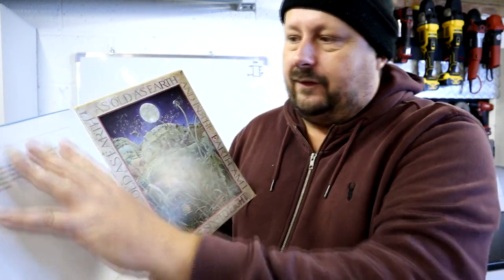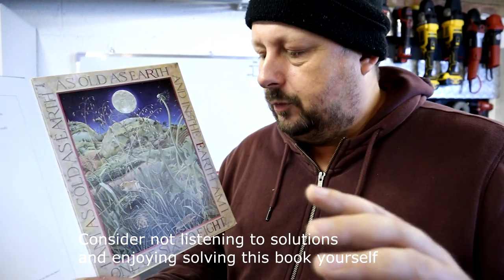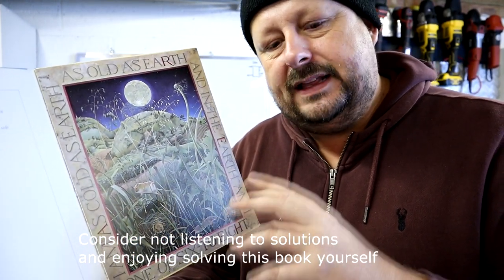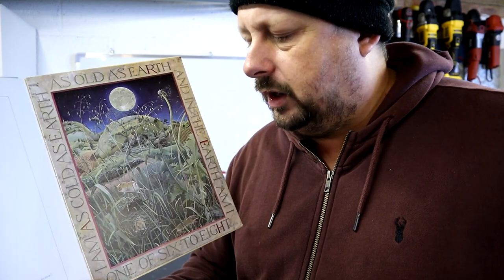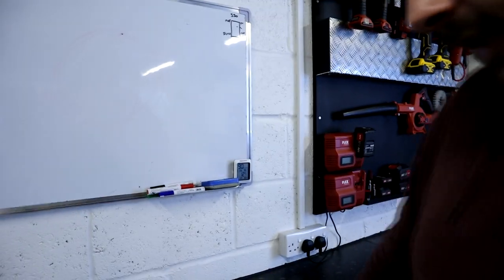I never solved it — it's a tough old riddle. The story running through it on the left isn't a great story as far as I can remember. I haven't actually read it for probably 35 years. But the key to the book is these wonderful bits of art and these paintings, and the book is full of them. We're going to walk through the book and some of the solutions. There'll be some people that know a hell of a lot more than me about this. The treasure was solved, so you could go and dig the information out online about all the clues. But I've just made some quick notes around the things I can remember. Let's bring the camera in.